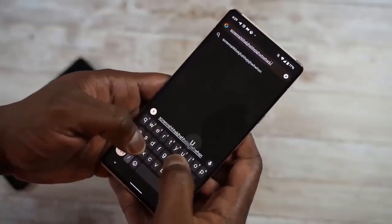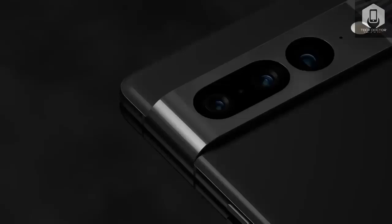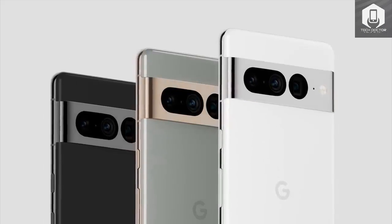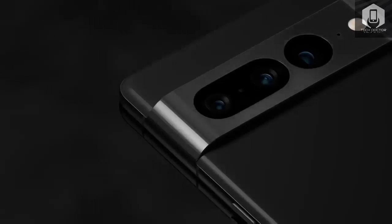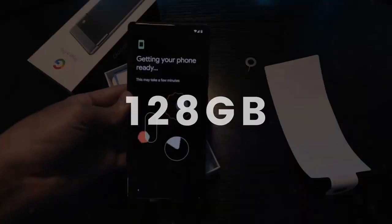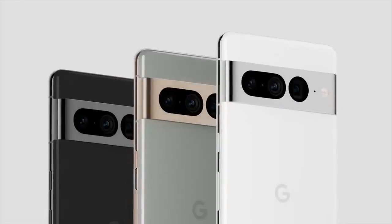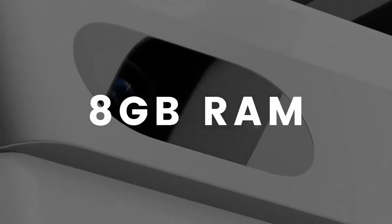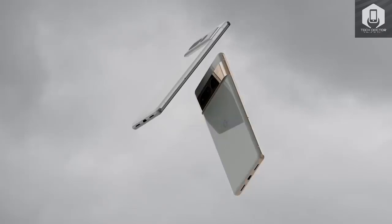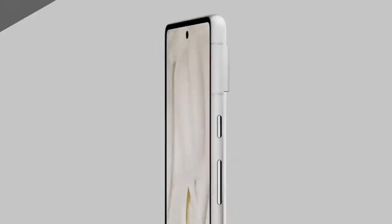The two phones differ here, with the Pixel 7 sporting two cameras in a pill cutout, while the Pixel 7 Pro adds a third dot cutout to the mix. Colors differ between the two models, and there are changes from the Pixel 6 range. Both phones will come in obsidian and snow, basically black and white color options. The Pixel 7 also comes in a unique lemongrass shade, and the Pro model comes in hazel as a third color option. We don't yet know if there will be any market limitations to each.